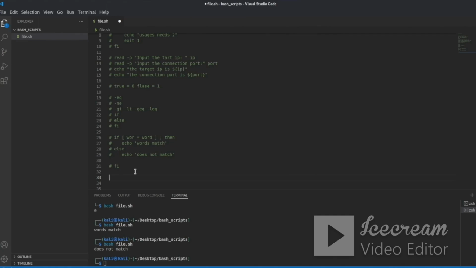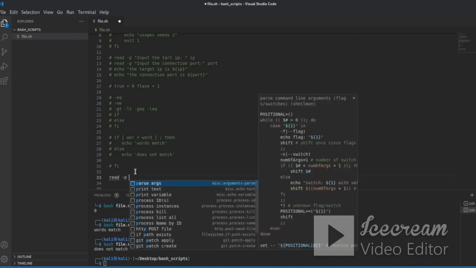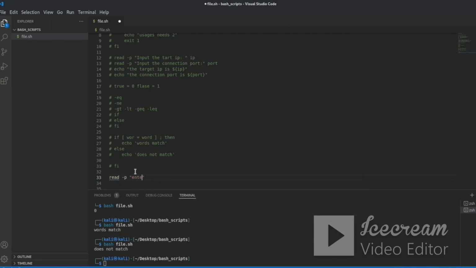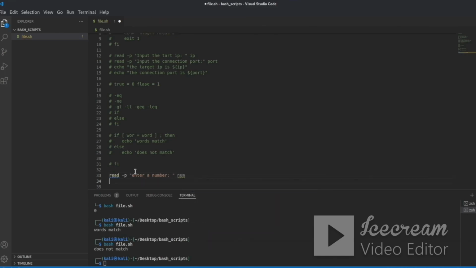So while we're in our file here, we're going to write a while loop, and we're going to use a really common while loop that is used pretty much in teaching while loops, no matter what the programming language is. So if we take an input from the user like this, and we say enter a number, and then we do our colon space, and then we're going to assign it a variable of num, just like this.